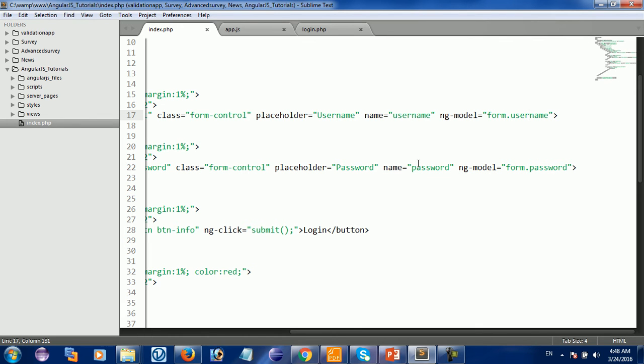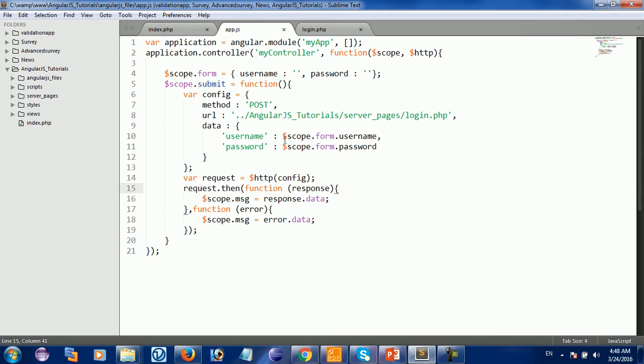Now we look at our app.js. In our app.js, I have created an object here called $scope.form, and it has two properties. The first one is the username, which is empty here, and password, which is also empty here.